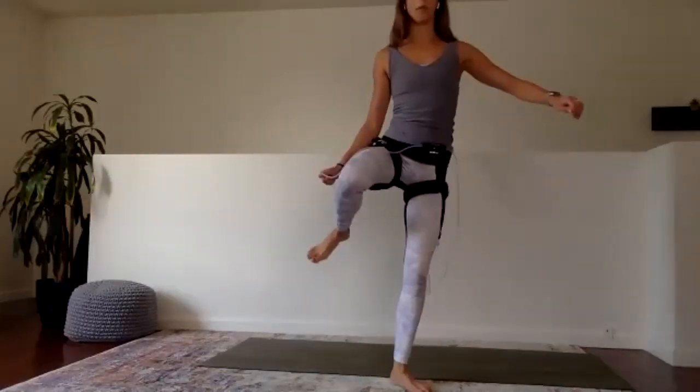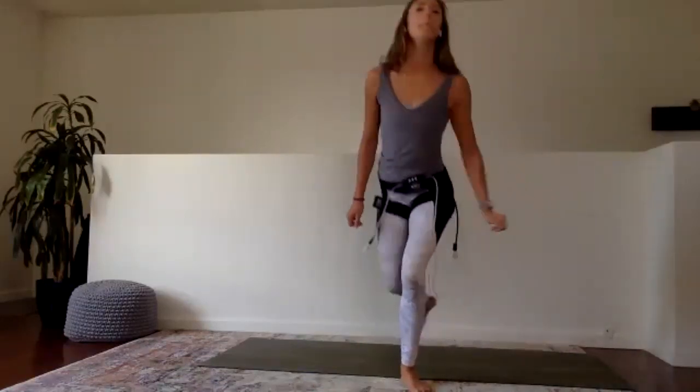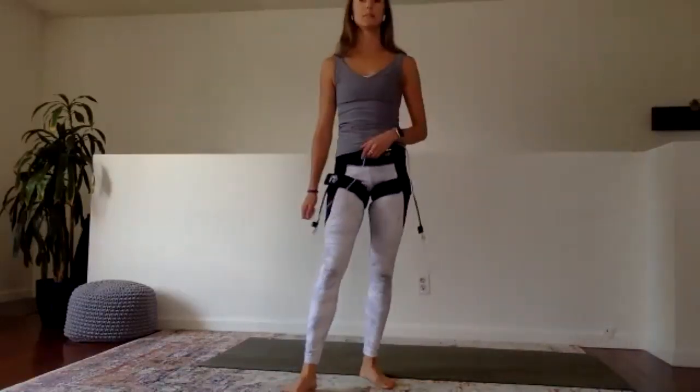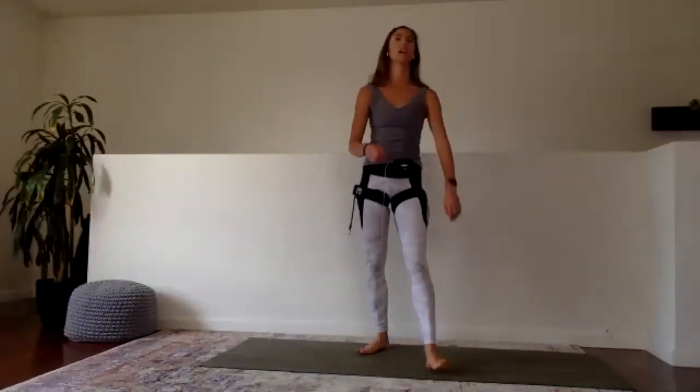Lunge, up, perfectly fine to lunge and tap as long as you're getting low. Bending into the front knee, bending into the back knee, open up those hips, engage those glutes. Half done.